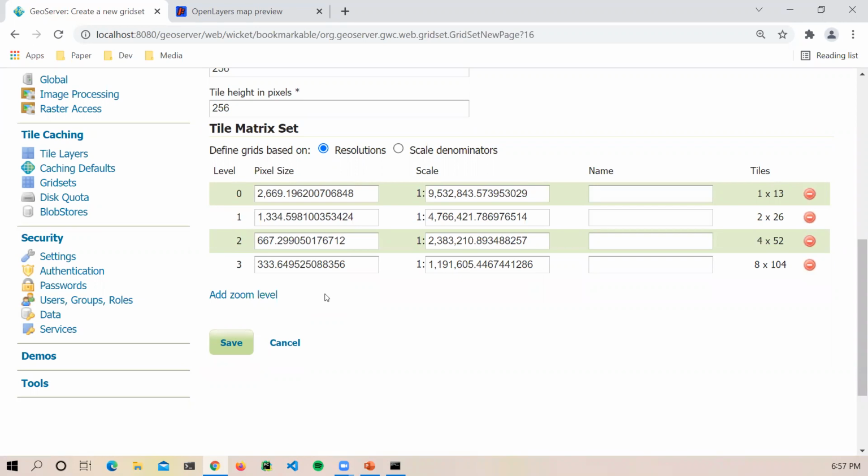This is because I do not want us to do 365. We do not have 365 days of computing our tiles, okay? We only have a few hours or a few minutes. So let's click on save. After you have this 0, 1, 2, 3, or probably up to 4, do not go beyond that. Click on save.